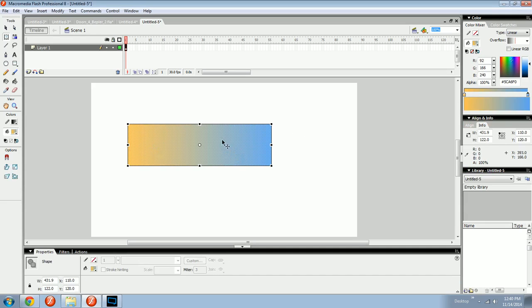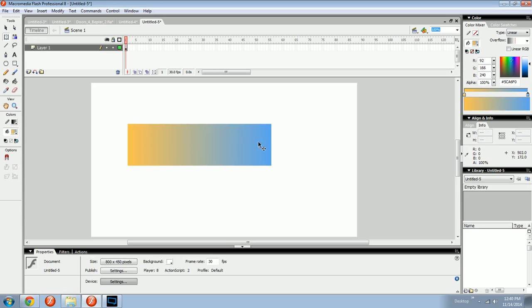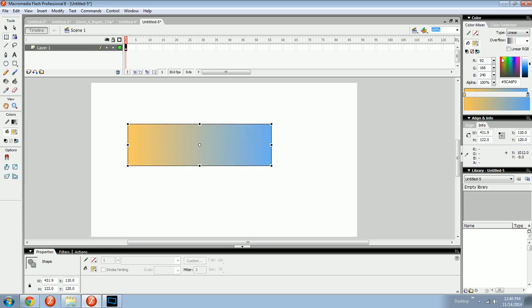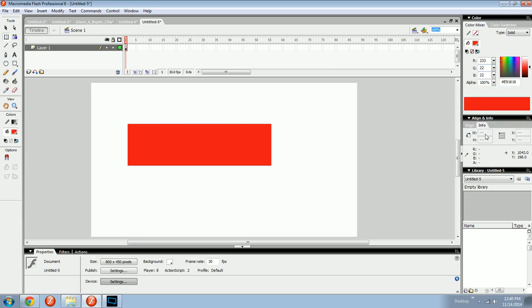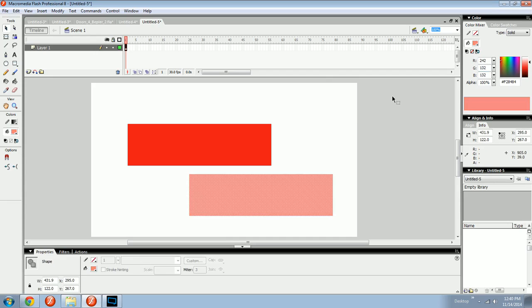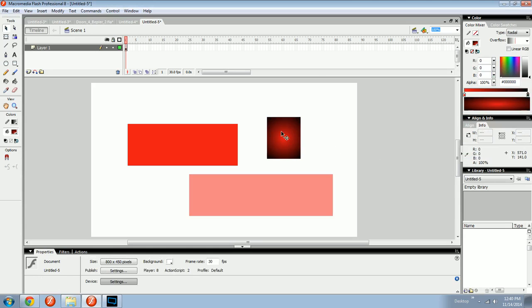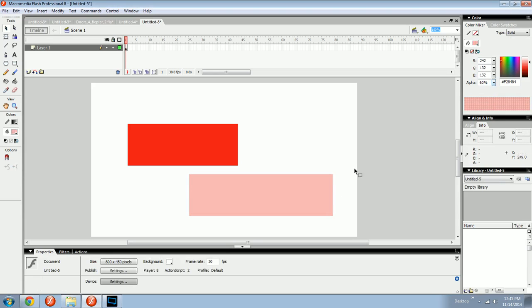Crazy. No, wait. Oh dear, why is it not? It was just doing it. You know what? Maybe that's not what it does. I don't use the info window. I guess it only knows what's happening with solid colors. Weird. Very, very weird. Yeah, it just says 0, 0, 0 for gradients. Okay. But it knows about these. Yes, it does. And you can see those there. If you had an alpha, then your little alpha number would be lowered to whatever it is.